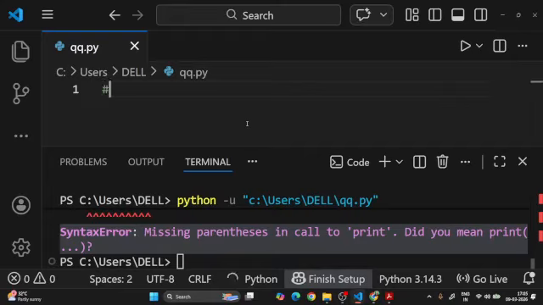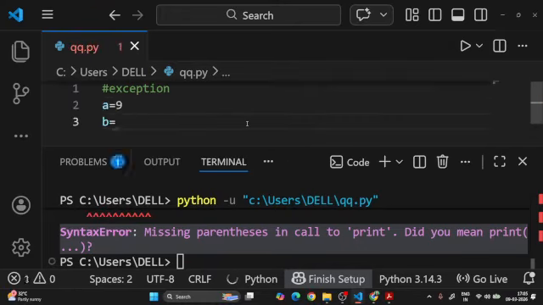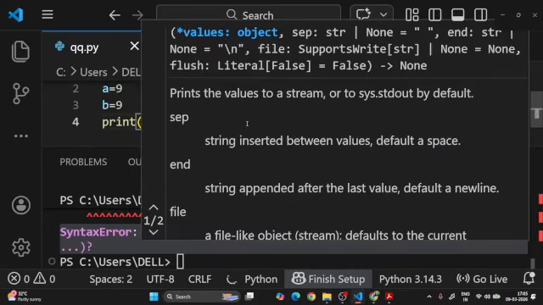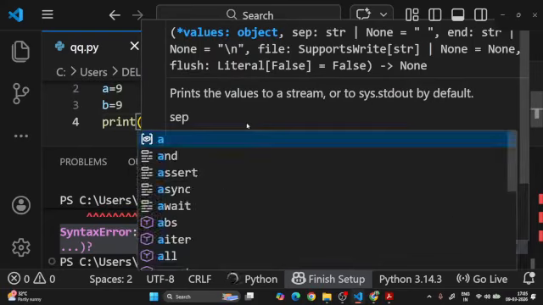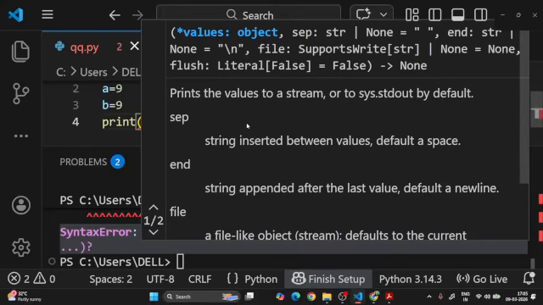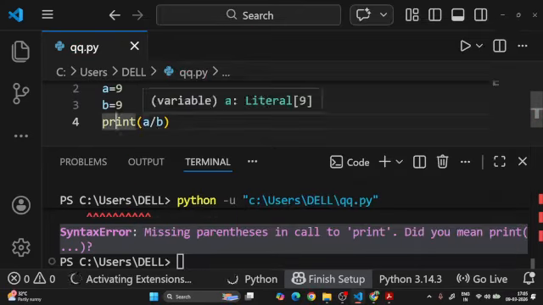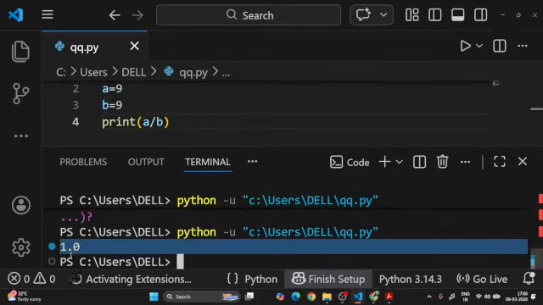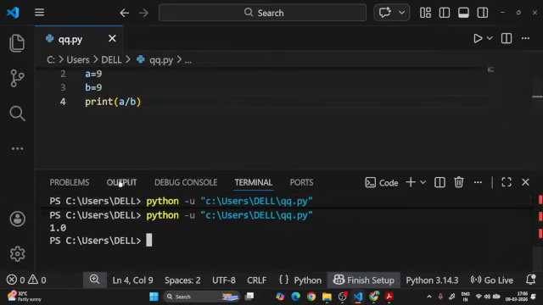What is exception handling? What type of error can I call an exception? For example, if I take a variable a and assign a value 9, and take a variable b and assign a value 9 here, now if I say print, quickly, as this is a revision, we should not waste the time on theoretical knowledge. So print a slash b, it should give me the exact value, that is the division. Exactly, it is giving me 1.0. Yes, that we want from it. Very good, that is exactly the value which we want.